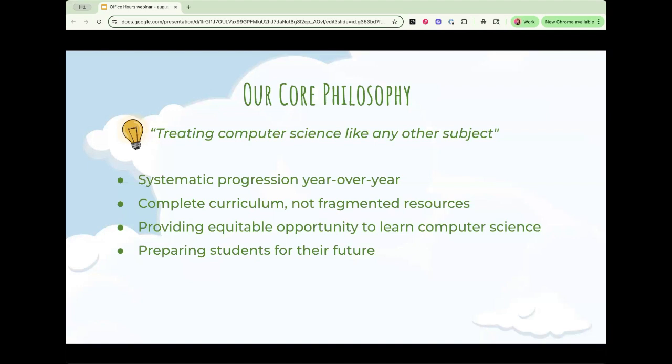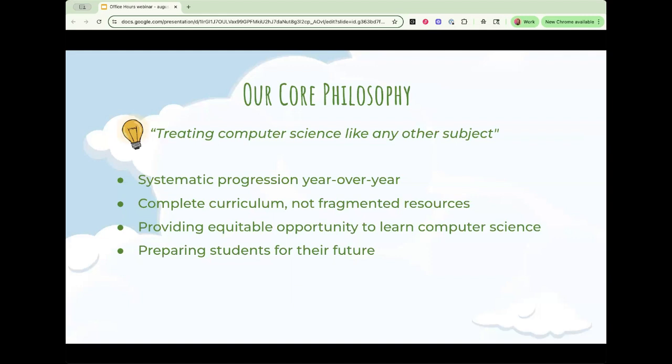Let me say that this is at no fault to the teachers. I'll be the first to admit that there is an overwhelming amount of resources available. Every other week, I'm told about a free resource or any resource that's out there, and a lot of times I've never heard of it before. It's expanding and growing, and there's more and more options every day. That's why it's so important to really evaluate what you're going to be bringing into your classrooms. Make sure that it's a stable solution that will be with you for a long time and a program that your teachers will want to use and your students will love.